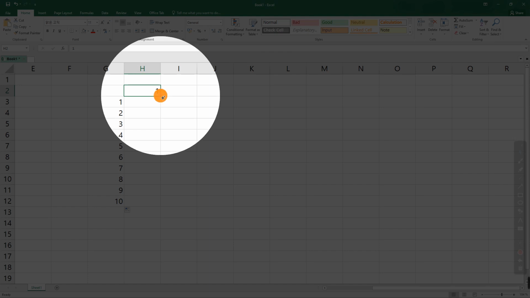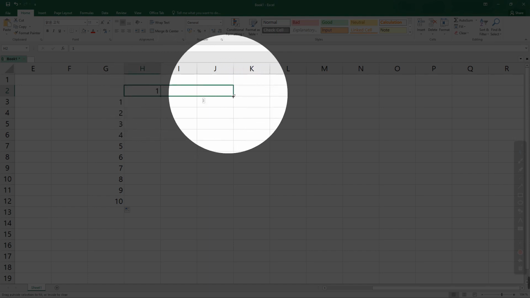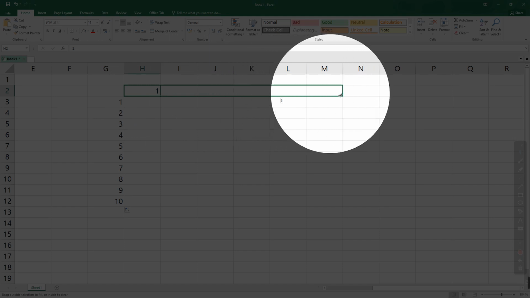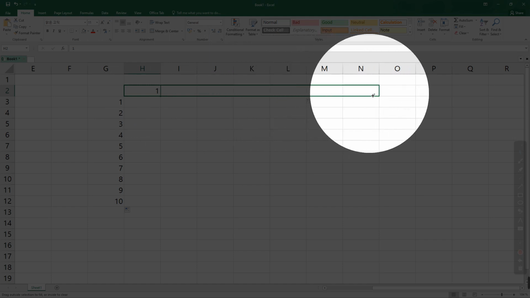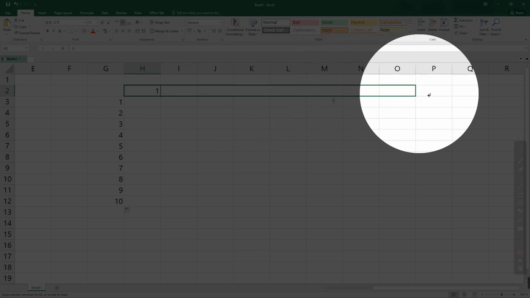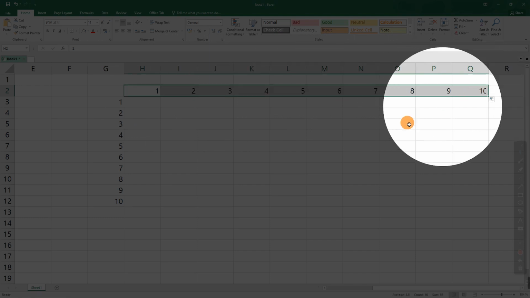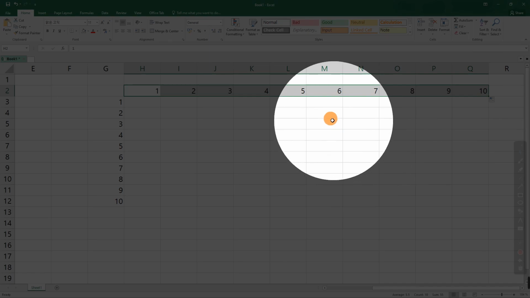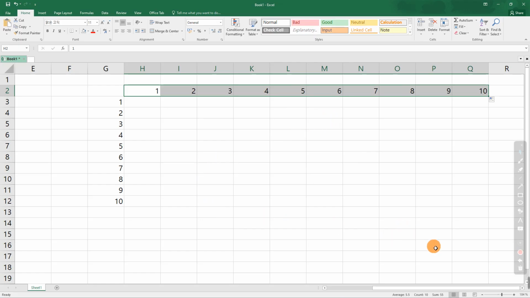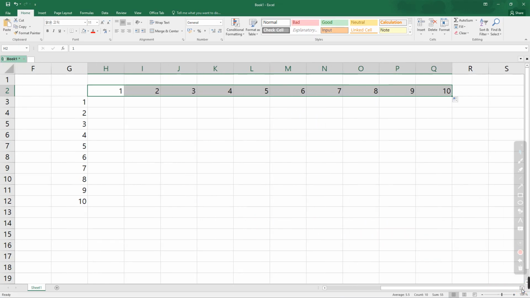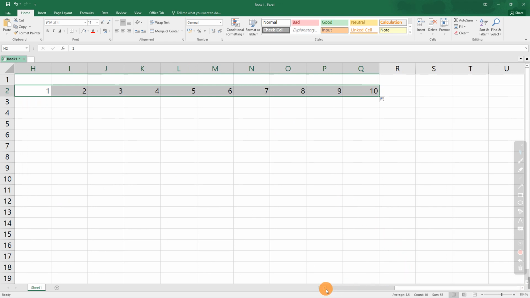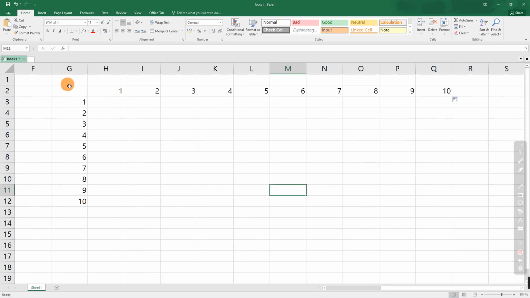Then hold it, please, and move to the right. Drag it to the right until you reach 10. Of course, you can move more if you want to produce a larger multiplication table. In my case, I need only numbers from 1 to 10, okay?